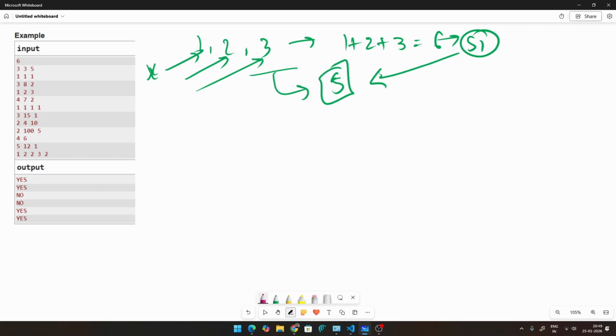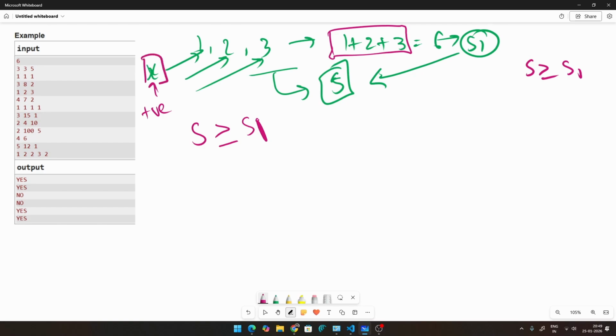Now, some conditions we can define. Firstly, whatever my initial sum is, granted x is positive, my final sum s is always going to be greater than or equal to my initial sum. Let's keep this as s1, so as not to confuse with the index i. That's my first condition here. I'm going to go ahead and write that over here, s1. And secondly, something to keep in mind: you can add this number x to any of these any number of times. Initially, what is this? 1 plus 2 plus 3, correct? That's the sum of this list.